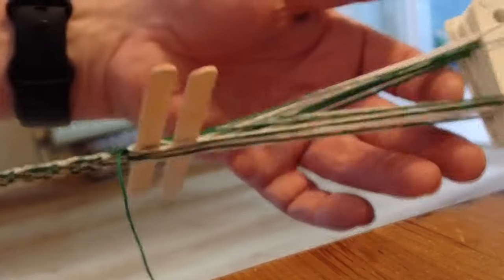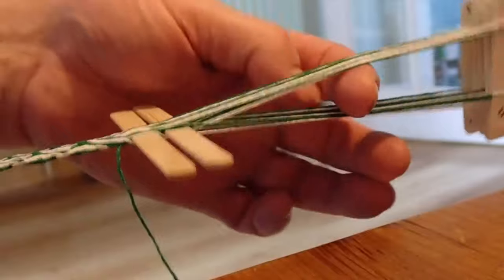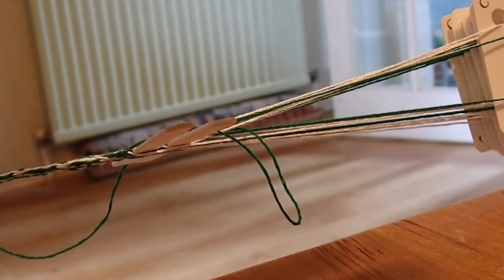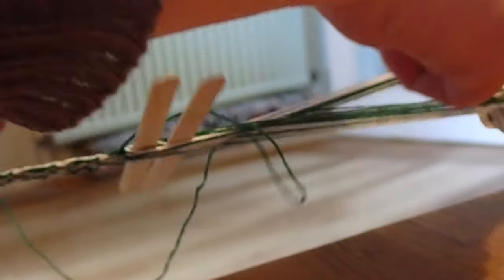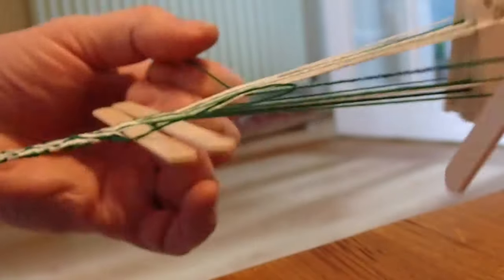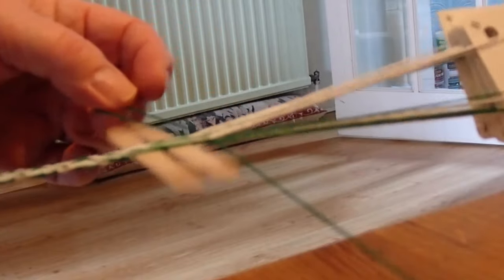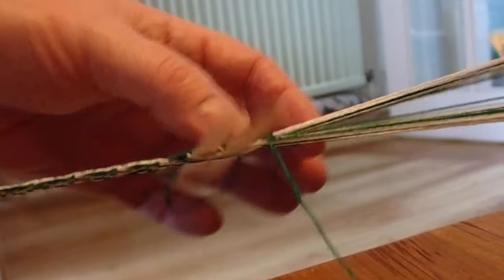Forward once, clear the shed and beat, pass the weft through, and again I've got to leave a little loop there. Move the cards forward, clear the shed, beat, pass the weft through and slot it through the loop that was left there. But I've got to leave another loop because this loop at this side is actually wrapped around the lolly sticks.